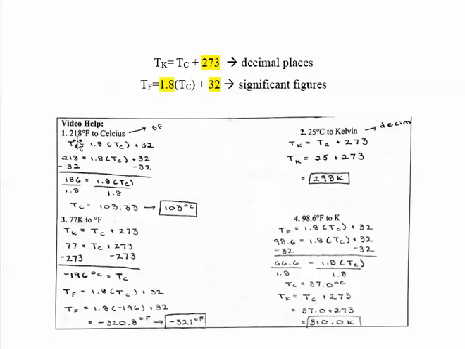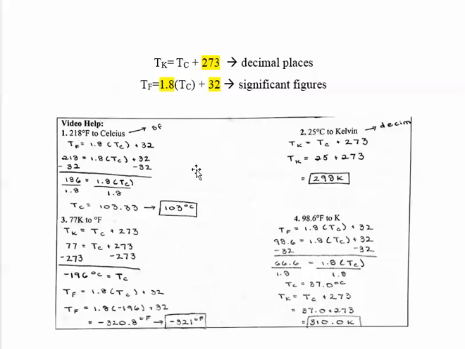So for the first problem, I give you 218 degrees Fahrenheit, and I want you to convert to Celsius. So you're going to be using this bottom formula, and if you notice, when we start rounding, we need to be considering significant figures, so just keep that in mind. So I've got my TF, my temperature in Fahrenheit, equals 1.8 times my temperature in Celsius plus 32. I plug in my 218 here because that's my temperature in Fahrenheit. I set that equal to 1.8 times my temperature in Celsius plus 32.